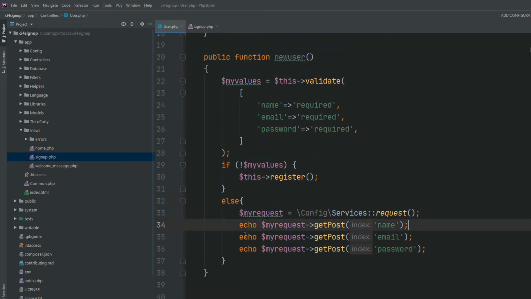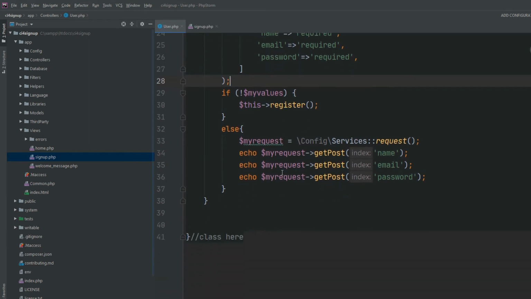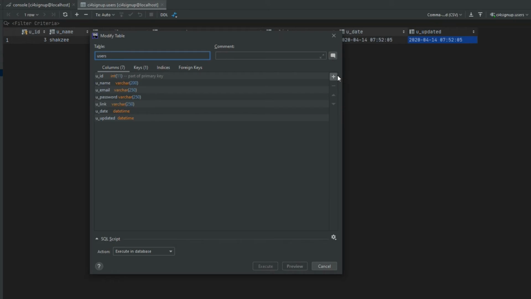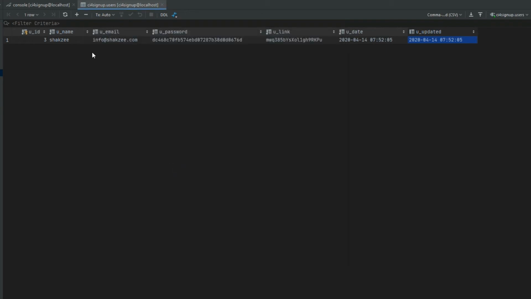So now you are validating the form, you are getting the request. So what you need, the next step, is to store this information in your database. But before doing this, you need to create the table first. Now we are going to modify the tables and we are going to add another field for the users. I'm saying status, so we can update the user. By default user is 0. Okay, so as you can see, this is the status value. Okay, now refresh the page.